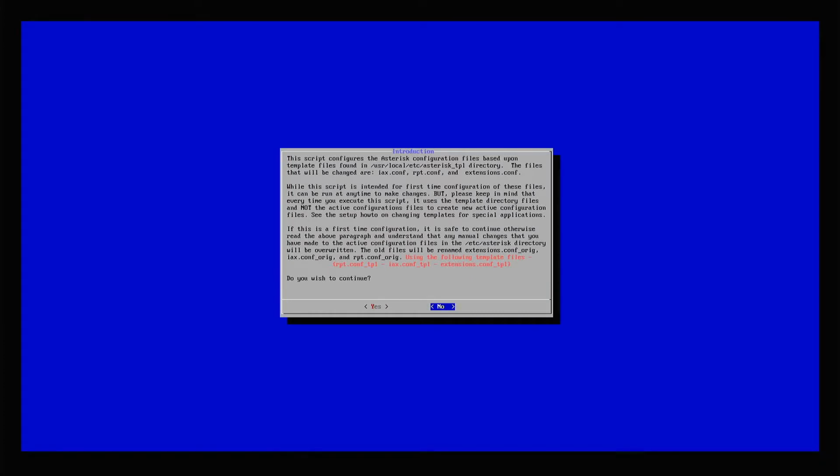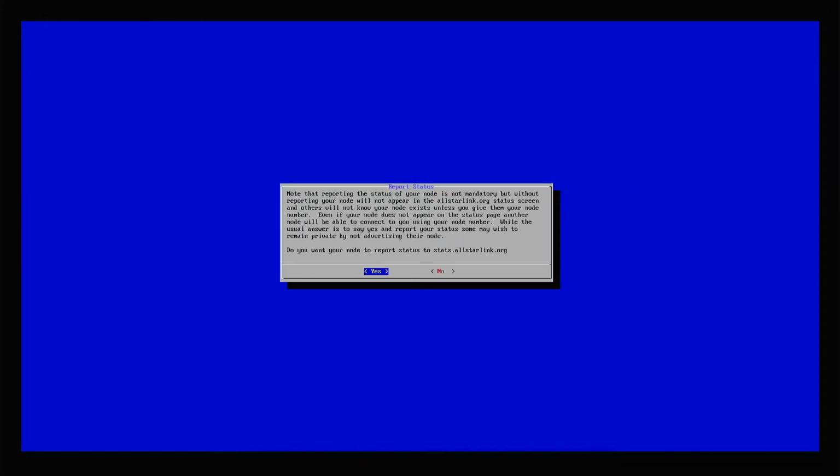All right, so our username is root, R-O-O-T. Now the password is what you changed it to. Yes, there's that. All right, script for files, blah, blah, blah. Do you wish to continue? Well, yeah. Node number, all right, that's fine. Then put in your call sign, FJC. This will change because you're not me. You're not cool like me. All right, whatever.